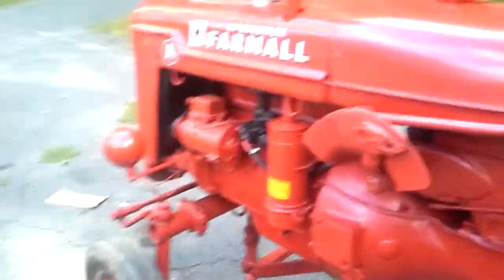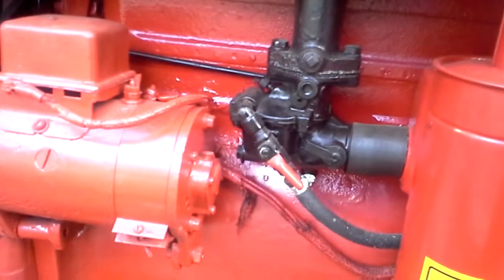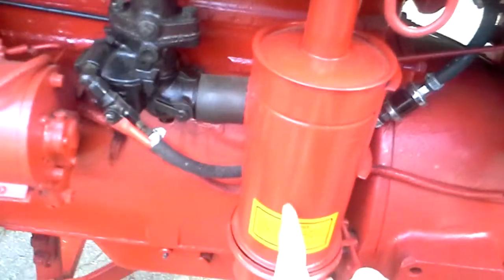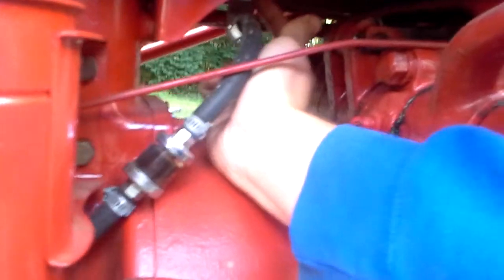For starters, it's an engine — just an inline four, 1.9 liter. This is your carburetor, this is your air filter, this is your intake, this is the gas shutoff, and here's your fuel filter. This isn't the stock fuel filter though — your stock fuel filter is actually a glass bowl that hangs down here with a knob to shut it off, and then it runs down to the carburetor.